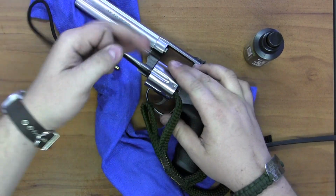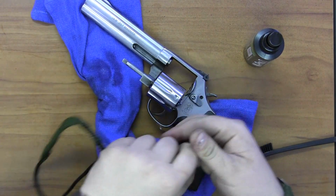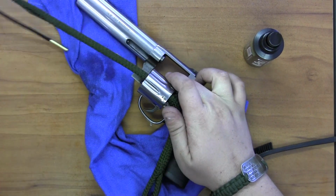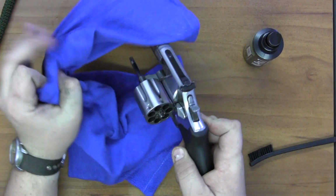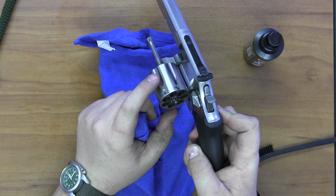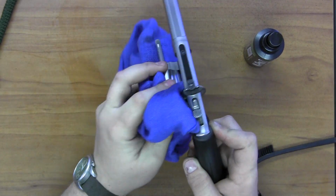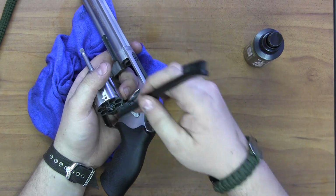And you just got to keep track of which cylinders you've done and which cylinders you haven't done. I believe I got one more, and I'll double check that. Okay. Now I can see through the light that I have gotten every cylinder here. They're nice and shiny. All that carbon is gone now. And you know what? Being that this is a rental gun, this has a lot more carbon than you would most likely have on your revolver, and even then it was just one pass is all that it took.